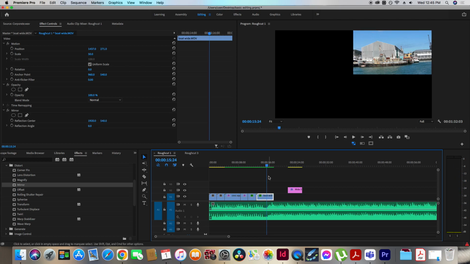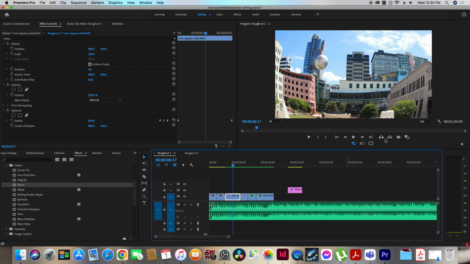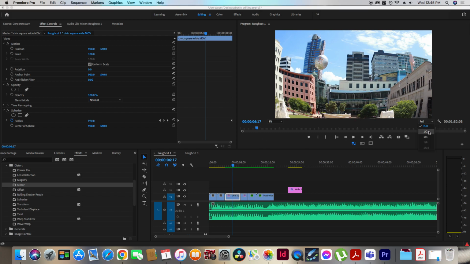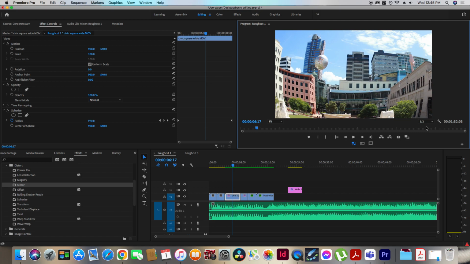So that's the effects. Now just another little tip for you guys. You can also change the playback resolution, which is this button here. If you've got lots of stuff happening and it's slowing down no matter what you do, you can always change the playback resolution, which is this one here. At the moment it's set to full. You can change it to half, or even a quarter.